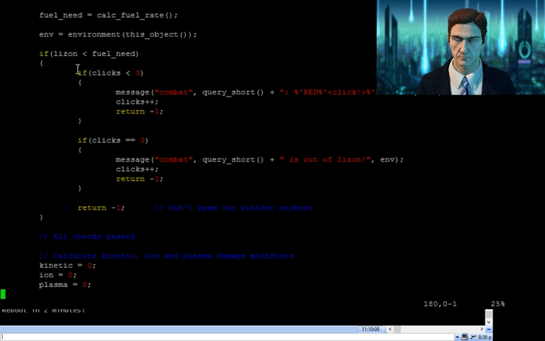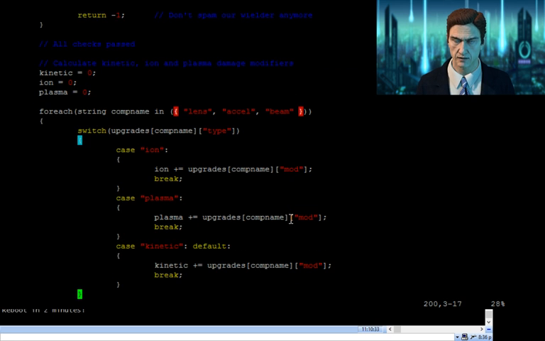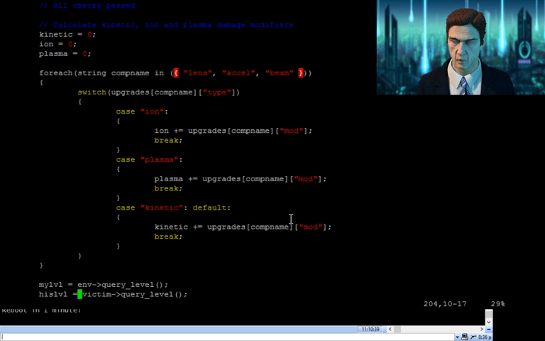The first couple of times it will say click in red. When we hit our third or fourth, I don't know what it is, we'll eventually say out of Lizon, and then we won't get any more messages after that. Then we look at our upgrades, and we loop through all of our components and accumulate our ion, plasma, and kinetic bonuses.